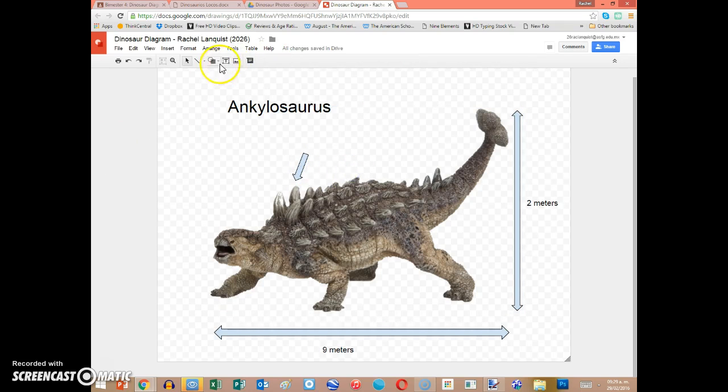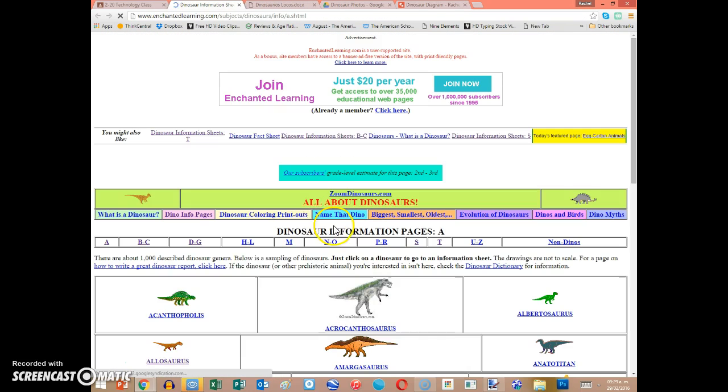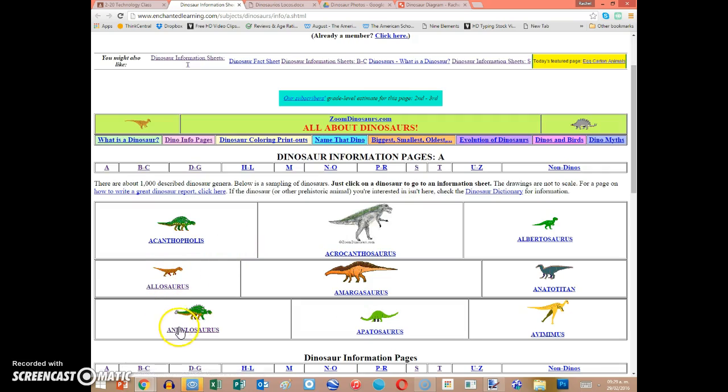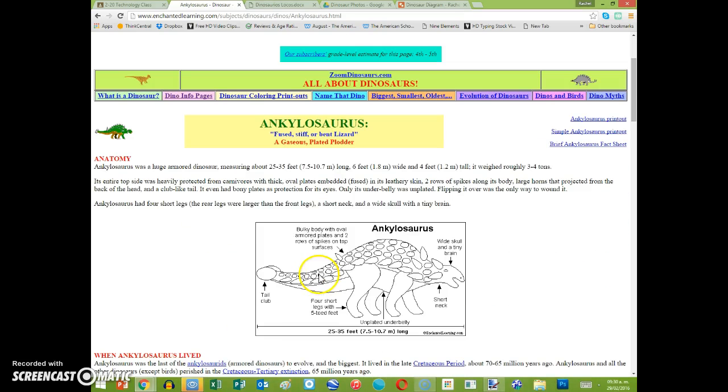Next, I'm ready to put my T for text box, and I can say horns or scales. A great place to look is inside the Enchanted Learning. Many dinosaurs, not all, have diagrams too. If they don't have a diagram, they do have an anatomy, special characteristics.